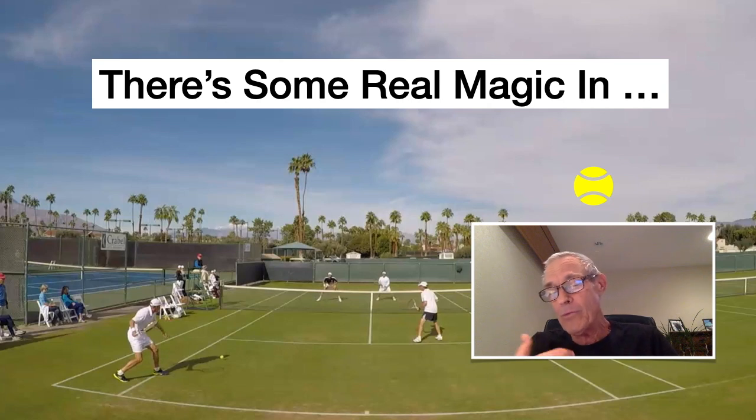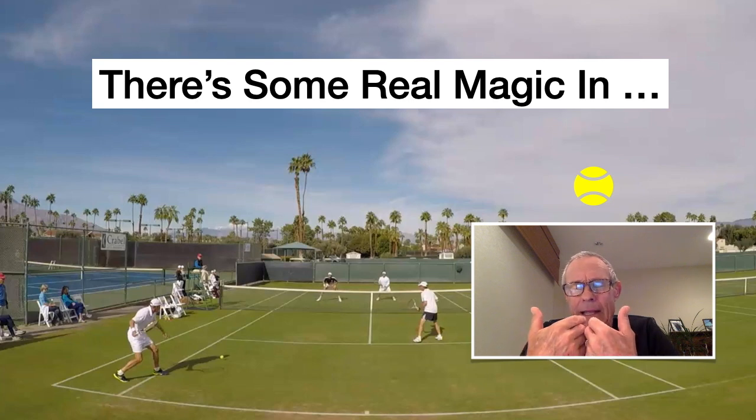There's some real magic in exhaling right through contact with the ball. When I do that, it takes away a lot of swing technique thoughts and a lot of trust issues - like, did I choose the right shot? When I just think about consciously exhaling - whatever works for you, I don't go with a loud grunt - two really good things happen: you get clarity with fewer competing thoughts, and exhaling lets out energy through the ball where you don't feel like you have to muscle it. It's a really relaxed type of energy. Next time you're in your warm-up, make sure you're exhaling right through the ball.